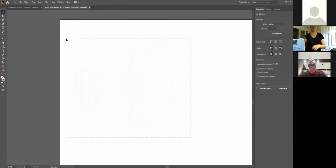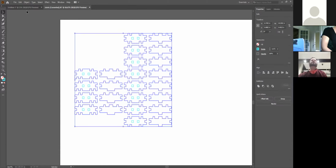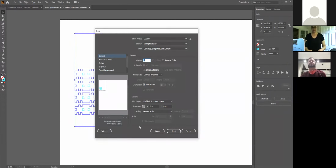But in order to send this to the machine, all I have to do is go to File, Print. And that's the great thing about a laser cutter is you're just sending your print job to it. You don't have to know anything about CAM software or programming tool paths or anything like that. You can send it a Word document if you want to, and that will just engrave onto whatever material you put in there. If you want to cut, you have to send the job from a program like Illustrator that works natively with vector graphics.